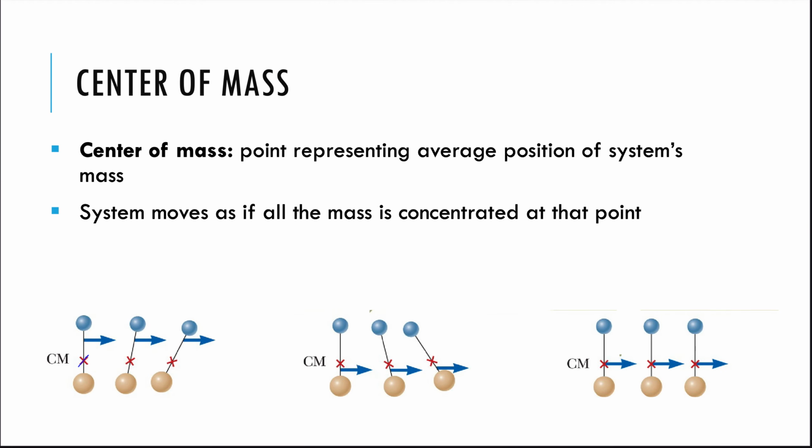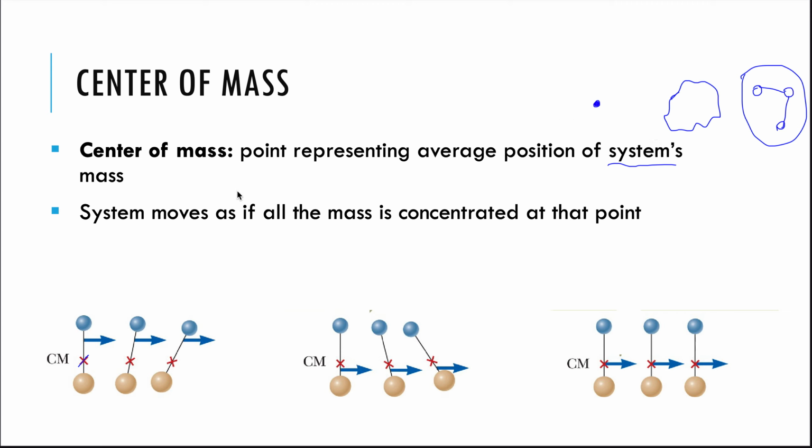Let's start with the concept. The center of mass is a point representing the average position of a system's mass. So when we're talking about a system, we're either considering one object that could just have some random shape, it could be just a particle that is considered a point, or it could be several masses and maybe they're attached together or they don't have to be attached. We can look at all three masses as a system. So whatever configuration of mass that we're looking at, the center of mass is where the average position of that mass is going to be.